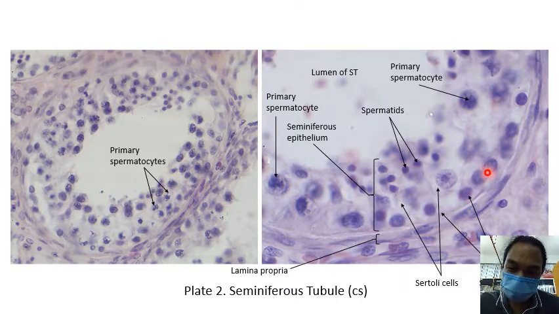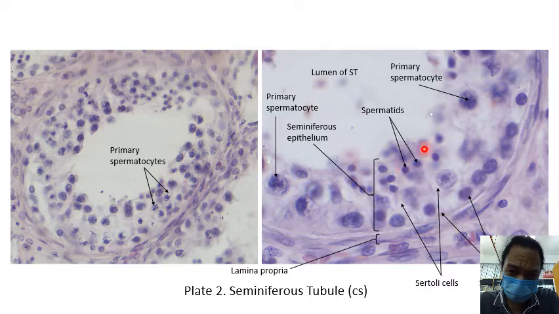So this spermatogonium will undergo meiosis. We cannot see the processes here anymore, but we can see that here's a primary spermatocyte. The nucleus of this one is different from the Sertoli cell. This one is a non-dividing nucleus. This one is a dividing nucleus, and so is this one. You can see the chromosomes condensing. So they are caught here in the middle of early prophase, prophase 1 of meiosis.